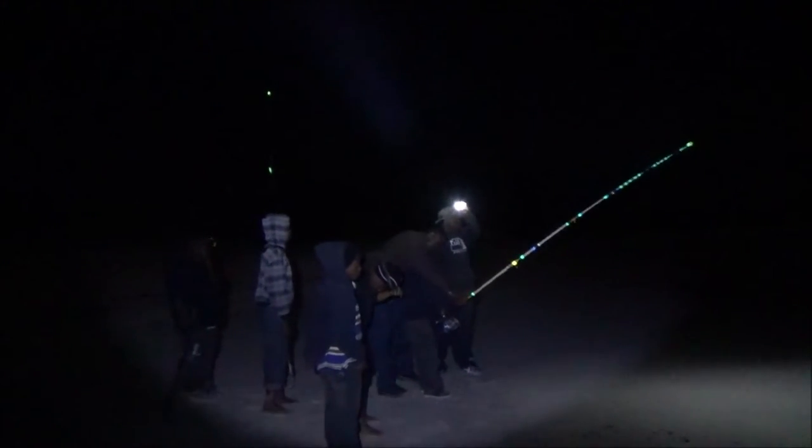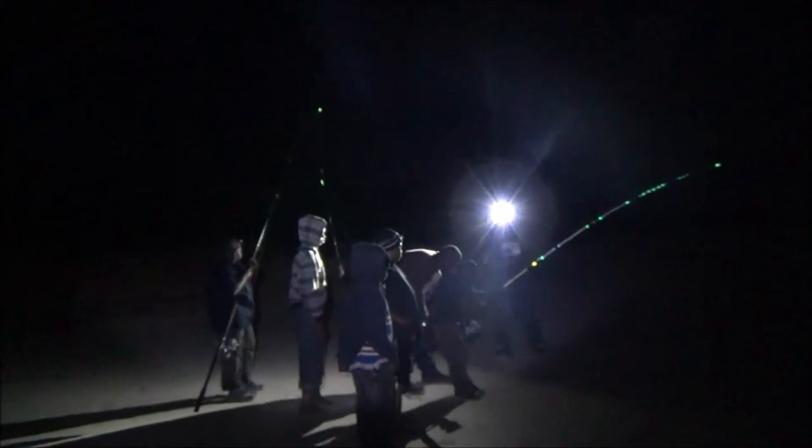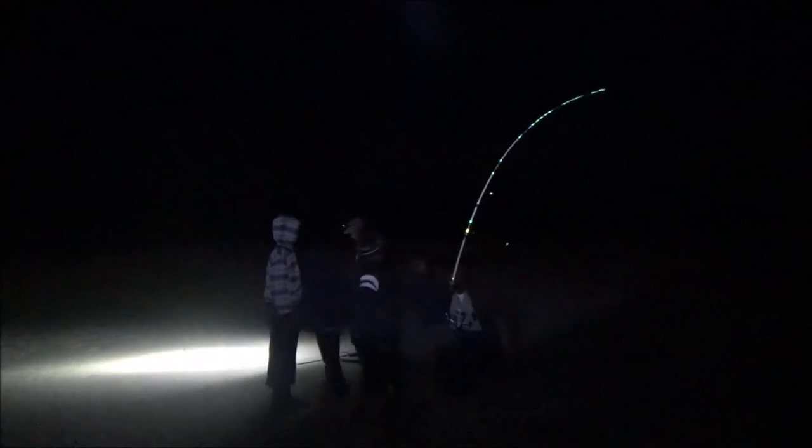Got it. Now drop down and reel. Drop and reel and take the slack in. Go, quick. Now lift it. Drop and reel the line. When you drop it, you get slack. Let's go. Now left, all the way. Left. Pull him in. Let's go.